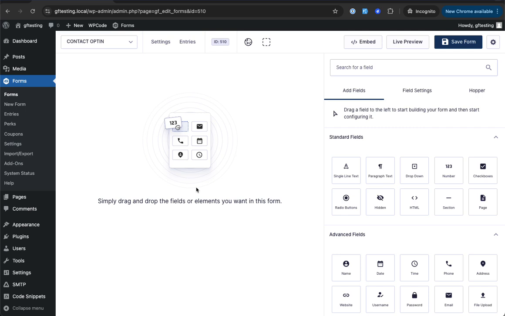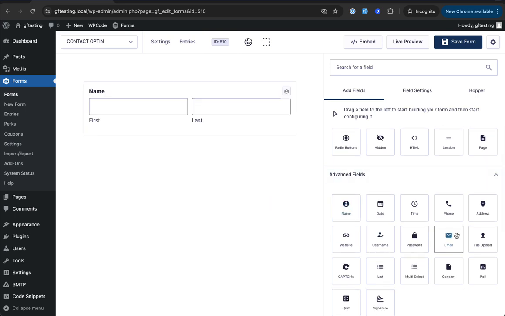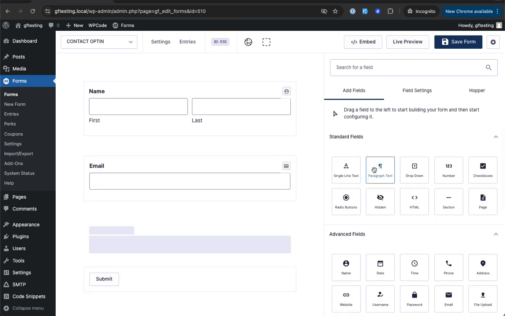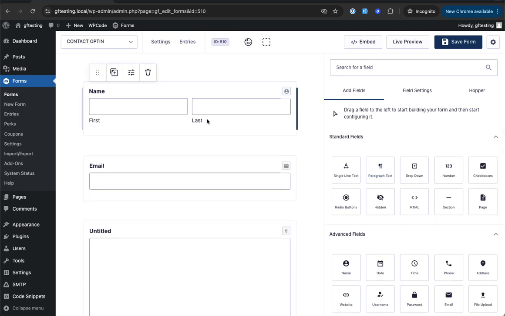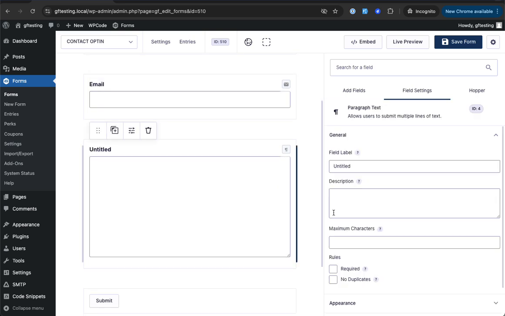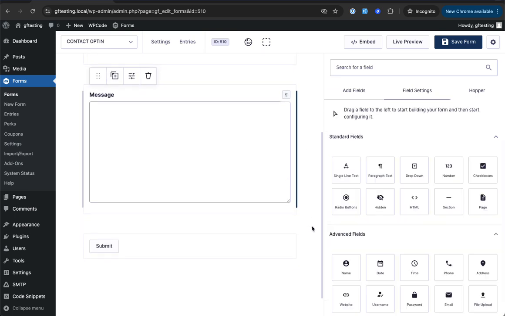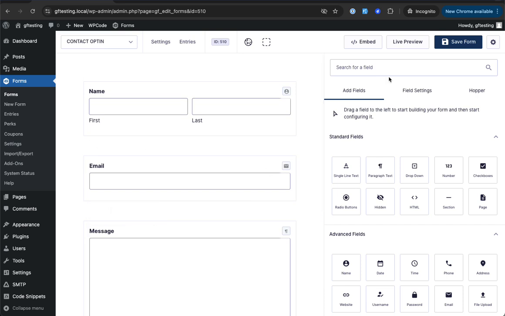You can have as many fields as you want. Your form could be for anything that you want, and this would work across the board. I'm just going to keep this a very basic contact form, which is going to request somebody's name, email, and then whatever message they want to send. So that's the basic of our form.